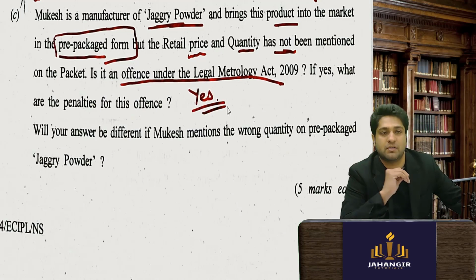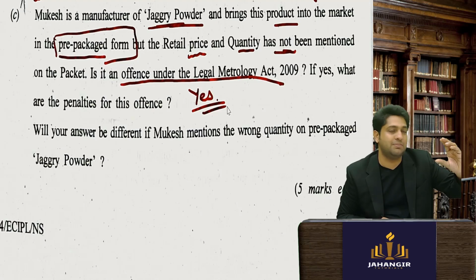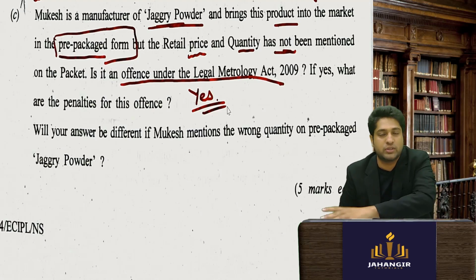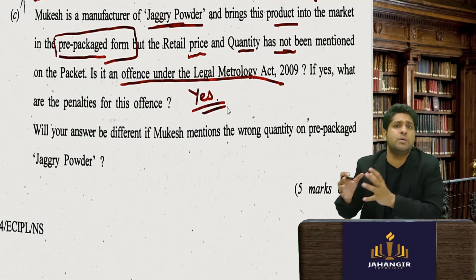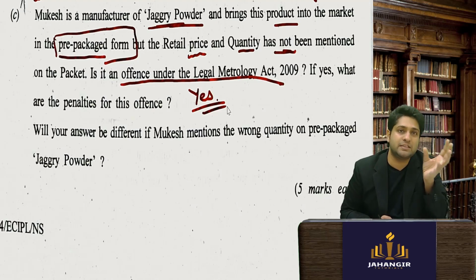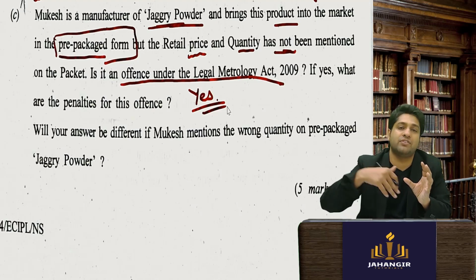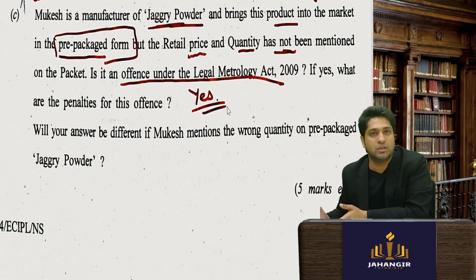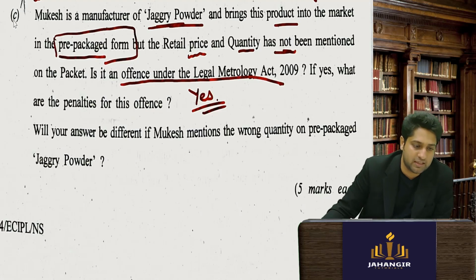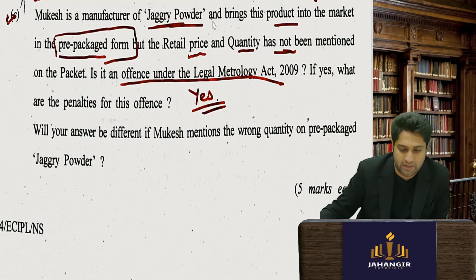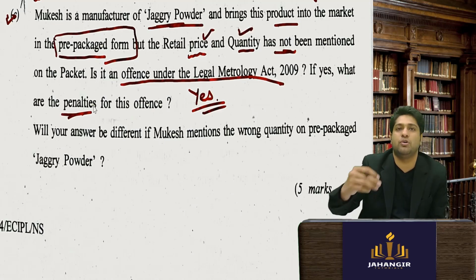What does it mean? A pre-packaged product, from the name itself, is a product that is going to be packaged for sale to consumers. Now, as per law, even these pre-packaged commodities need to have the same price details and declarations as applicable to finished products, as a final good. So even if he is selling in pre-packaged form, the price, quantity and declaration should be there. Otherwise, he will be liable to fines and penalties.